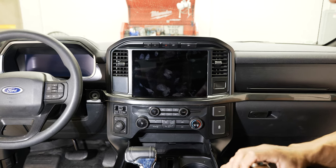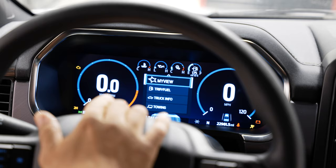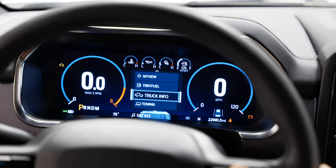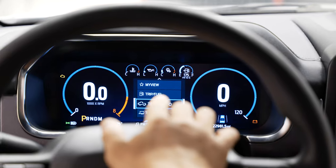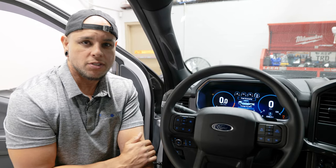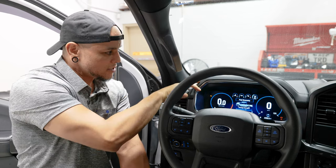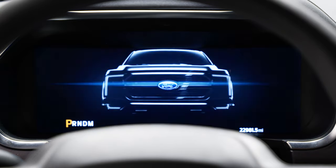That's it — that wraps up this install. Let's turn on the cluster and see what it looks like. You can see we have our Ford splash screen and a full digital display. This cluster has been pre-programmed for our mileage information as well as our VIN number — when you order, make sure to fill out the cluster order form on our website. This is a massive upgrade from that tiny little screen we started with. Especially paired with the 12-inch radio upgrade, this is just the perfect companion. If you're doing this by yourself without a lot of experience, give yourself a day to complete it. When it's all said and done, you have a premium cluster and a much more premium feel on the dash cap, with stitching and a soft cushiony feel versus hard plastic. If you want to see more upgrades like this, make sure to head back to infotainment.com.